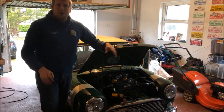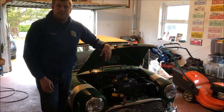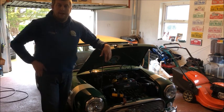So it's not the best light this time of night, but there we go. Just a little bit of a transfer, and that's her finished. Okay, so that's another little job done on the Cooper S Traveller, and something I've been looking forward to getting done for a while, and I think it looks pretty good as well.